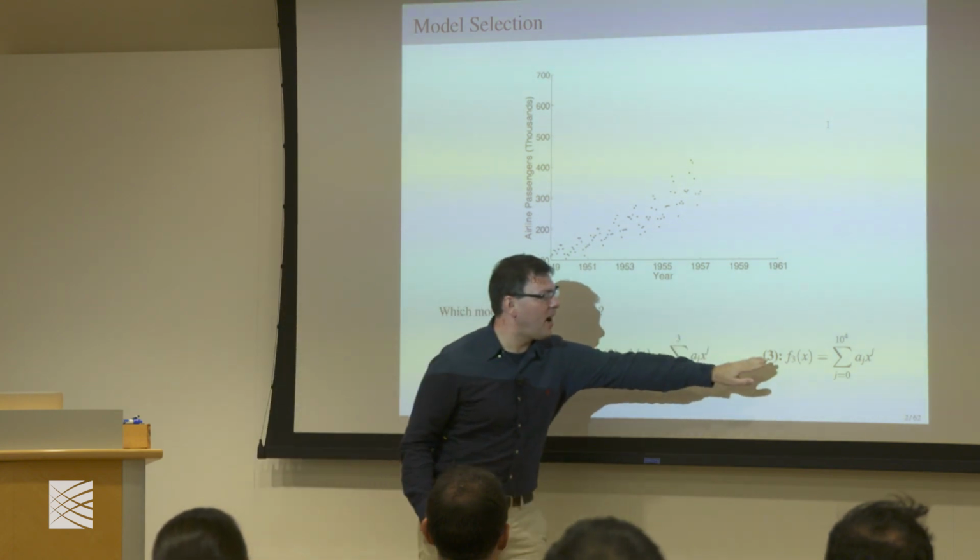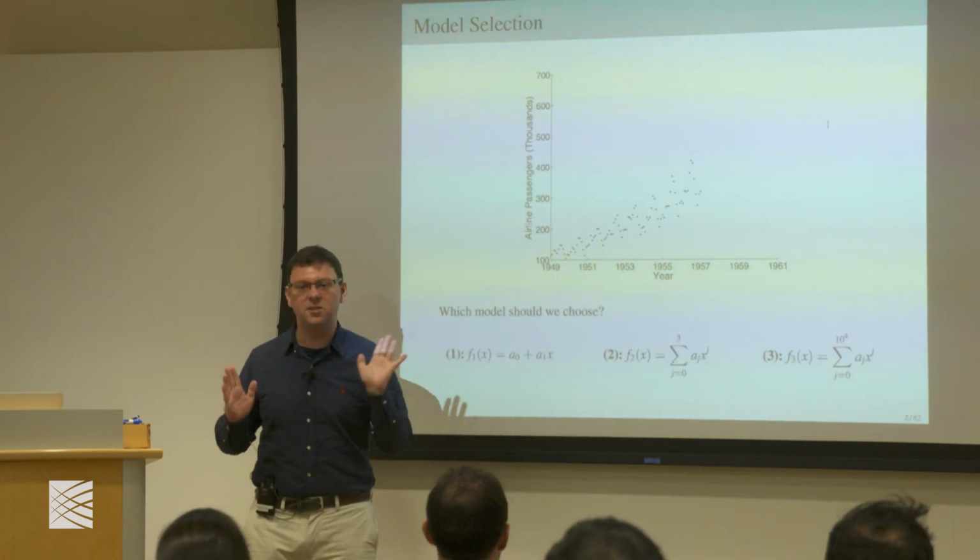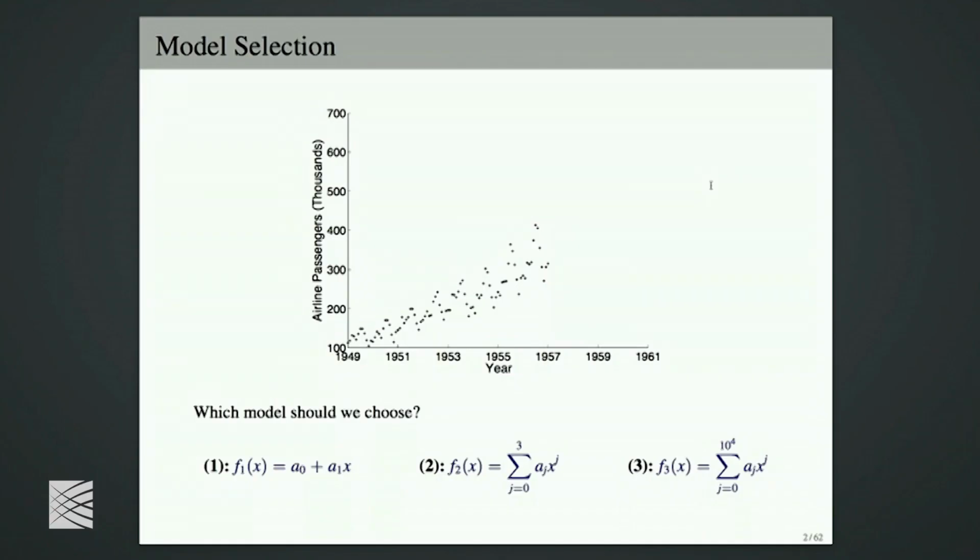Because actually, I would argue for choice 3. And I think choice 3 is unsatisfactory because we know that probably none of these choices describes the ground truth generative process for these observations, but at least we'll be able to get closer to that ground truth through some setting of the coefficients in choice 3 than we could with choices 1 or 2. And in fact, choices 1 and 2 are special cases of choice 3. And for the same reason, choice 3 is unsatisfactory because it's only a 10,000th order polynomial. We would actually want an infinite order polynomial if we could manage it, and even that is really not as flexible as we would like.